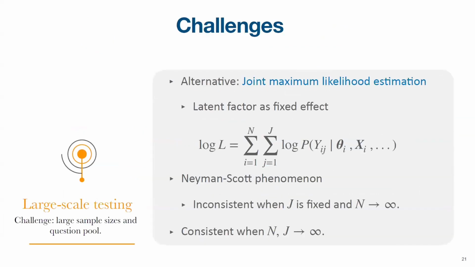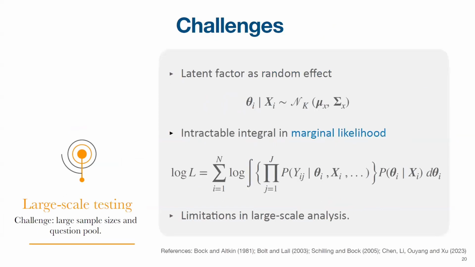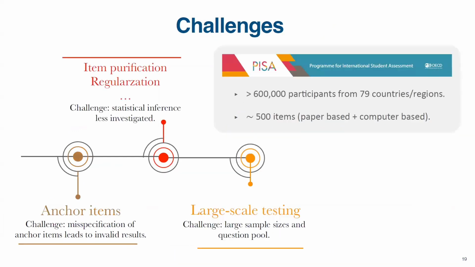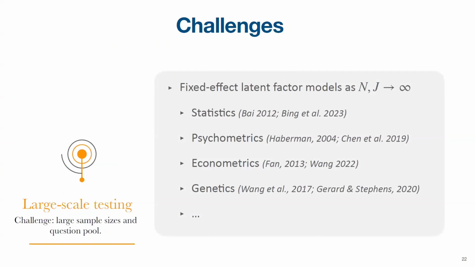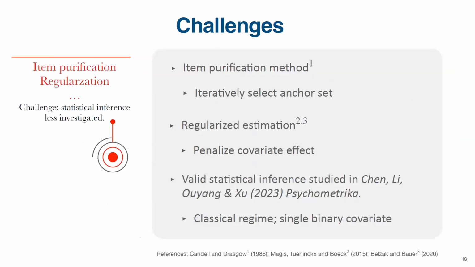So you see, this fixed effect approach is inconsistent if J is fixed. Now you can do the marginal likelihood approach, where you use a population distribution model for theta and integrate that out. If the model is correct, then this can still guarantee that you can consistently make inference for theta. We can still use the assumption one condition there. We have an earlier work for this approach, but that's a classical regime when J is fixed. Yeah, you need to do the marginal likelihood approach.